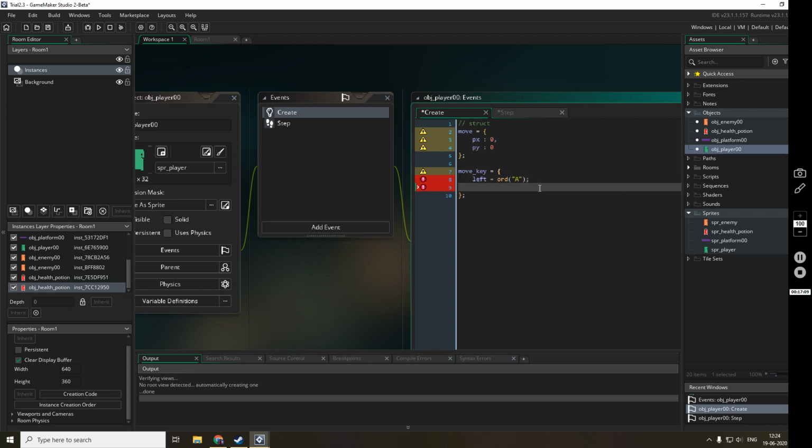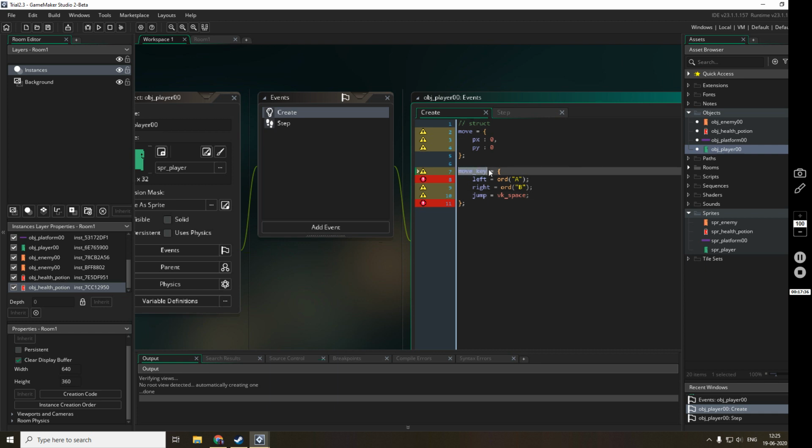Then right is equal to ord d. Now I'll put another thing, up is equal to vk. Yes.